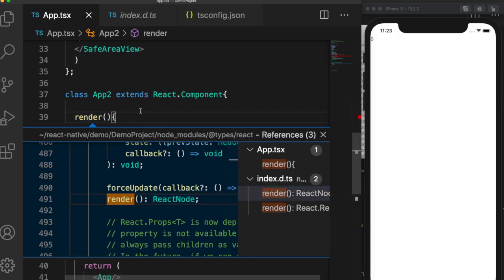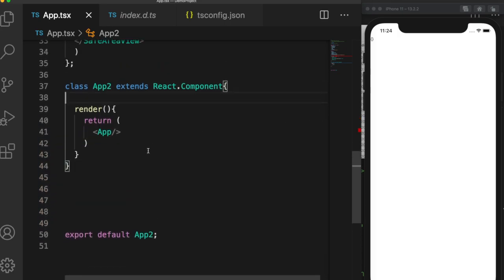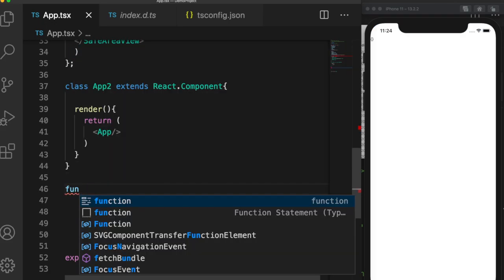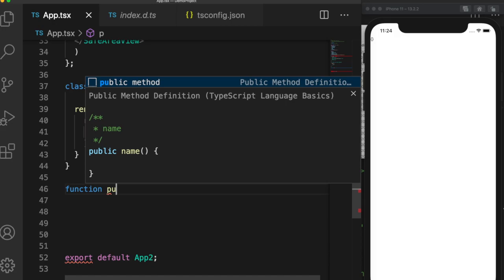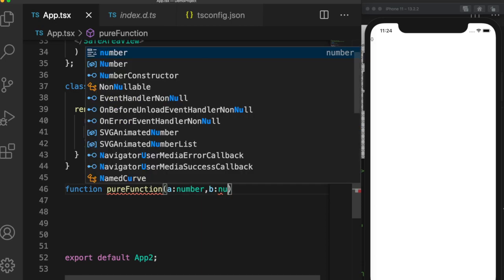Now moving on to this other thing called a pure functional component. So what is this pure functional component? First of all, the concept of pure functional component is from the pure function. So for example, if I make a function, I name it pure function, and I have a parameter called a, which is a number, and a parameter b, which is again a number.